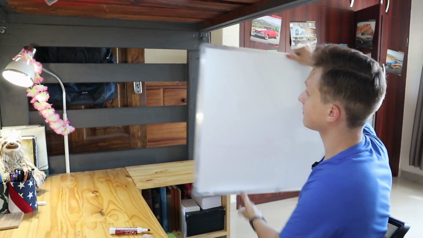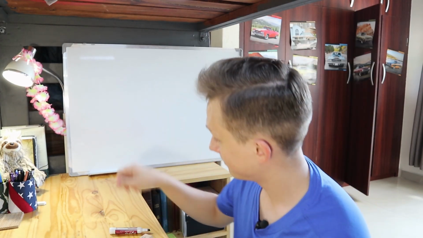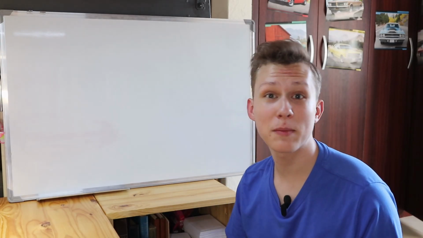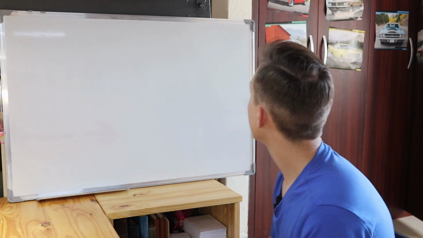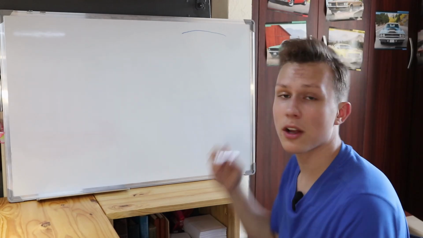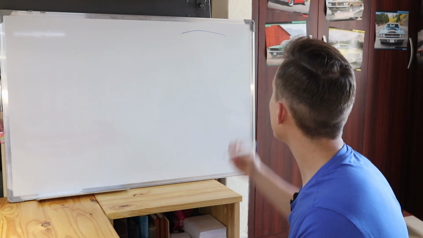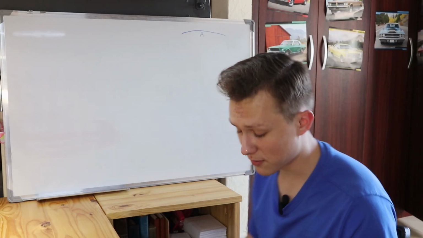All right, it's time to do some math. Let me get my whiteboard out here. I love these things. Maybe a bit too much. Okay, I'm gonna do some fun diagrams to see if it's even possible for a rocket to reach the edge of space. So this line up here represents the edge of the Earth's atmosphere. Label it with the letter A for atmosphere.